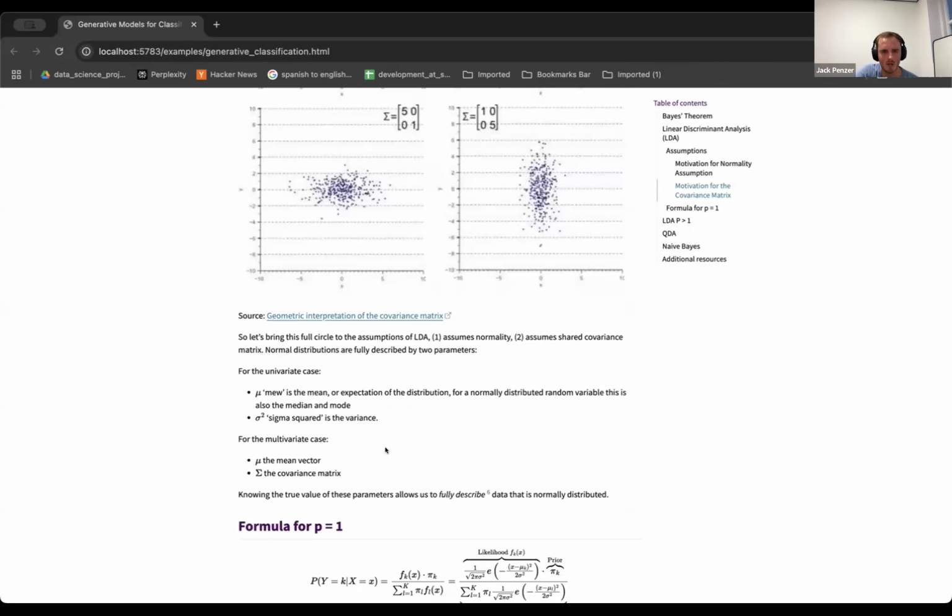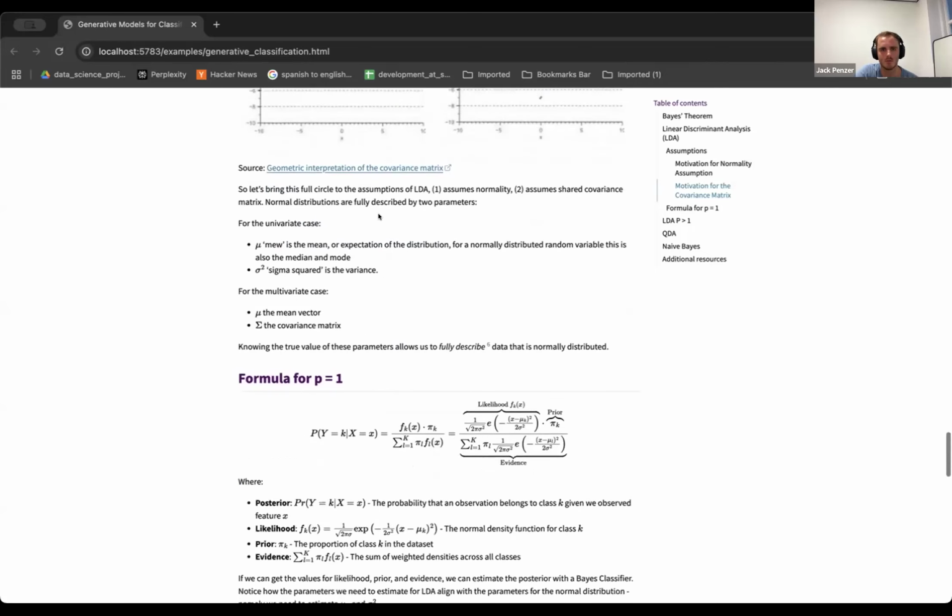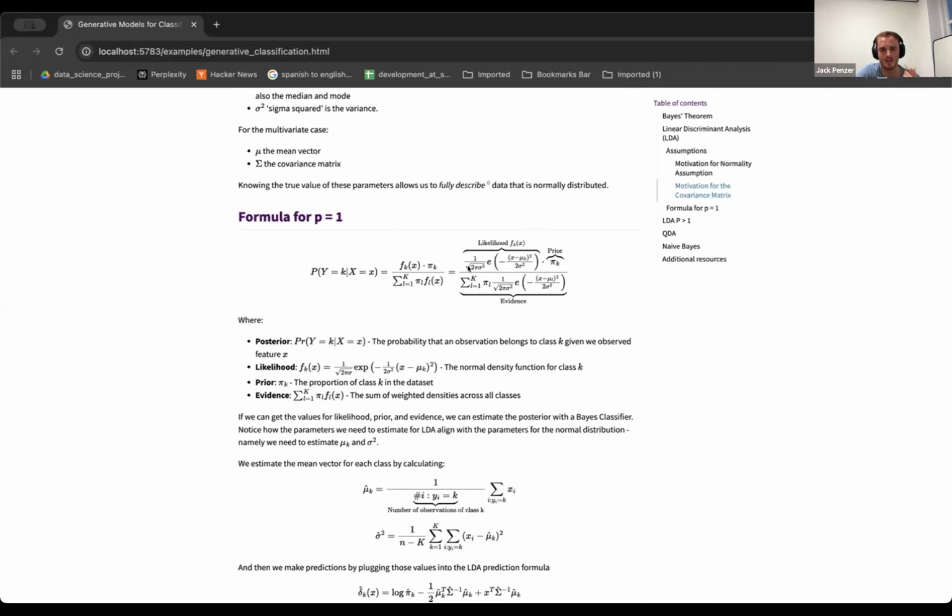I think what I wanted to do is, actually, I'm going to skip this because I've already spoken about it. If we get back to the formula for LDA, in the case of one, we've got the posterior, the likelihood, the prior, and the evidence. The likelihood looks kind of nuts, but this is just, go on Wikipedia and look at the probability density function for a Gaussian distribution. This is essentially it. If you're familiar with that, you'll say, yes, okay, that's what it is. And if you're not, there's time later to figure it out.